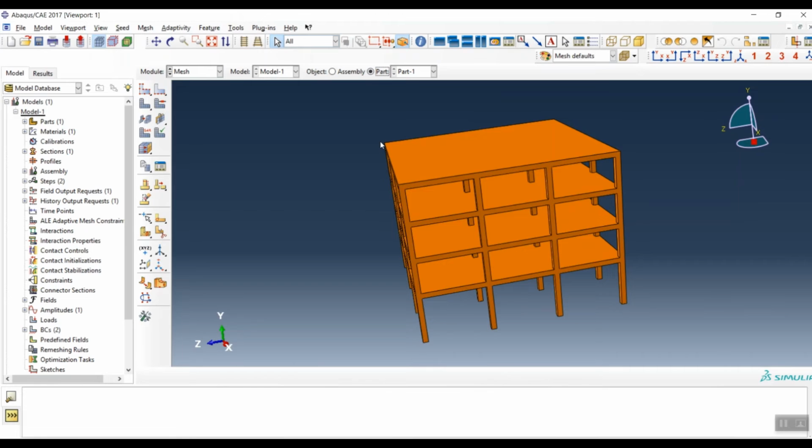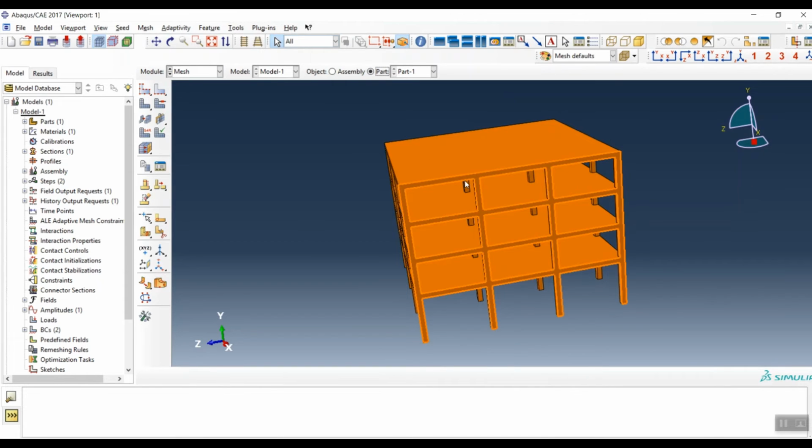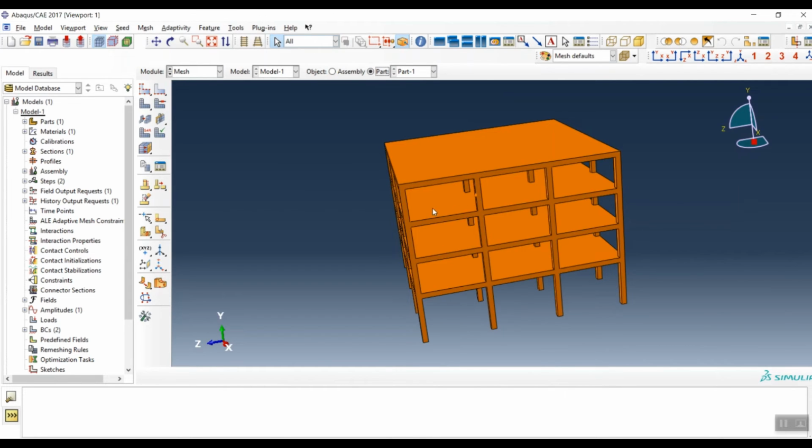As you can see, all the structure is in orange color, which means that you cannot mesh it by quad elements. So we have to do some partitions first, then we can mesh it by structural quad elements.